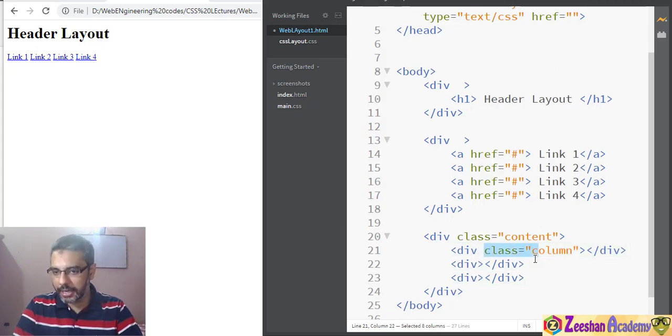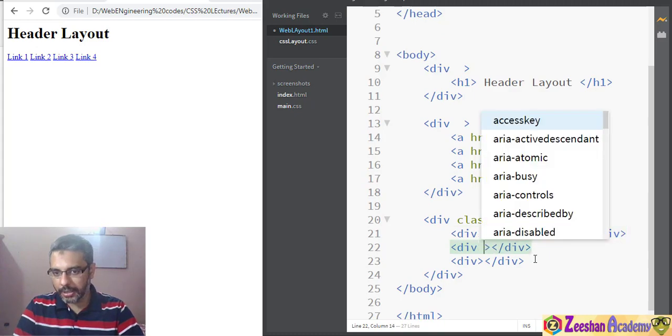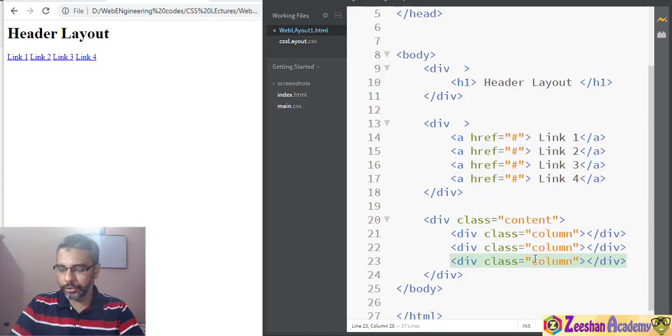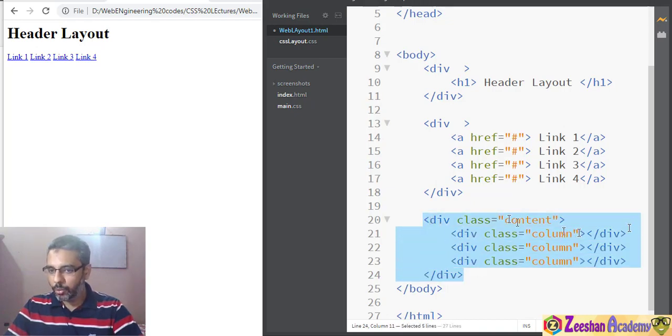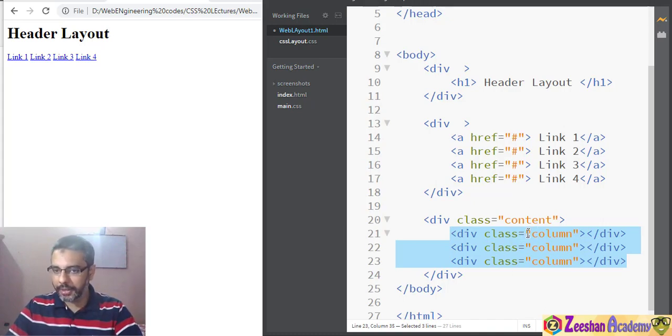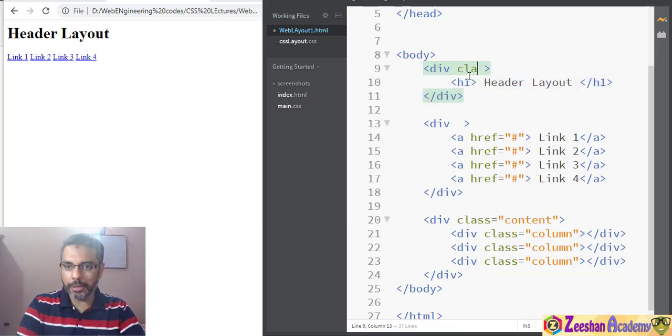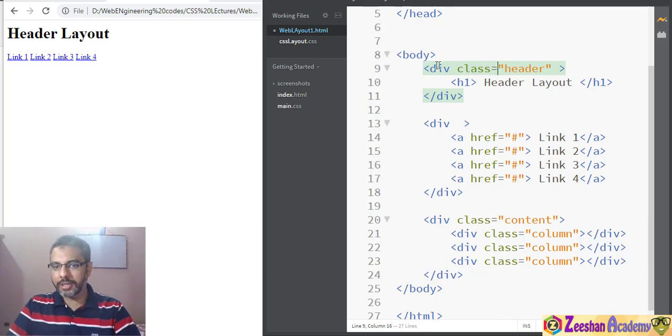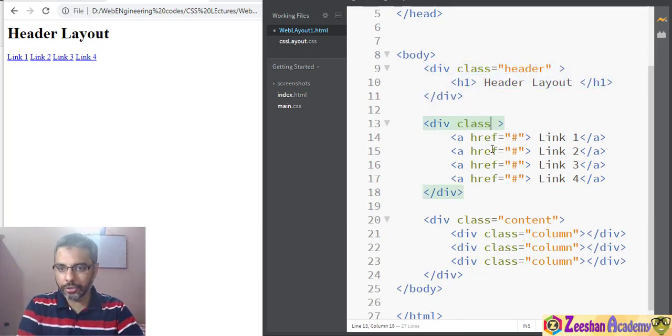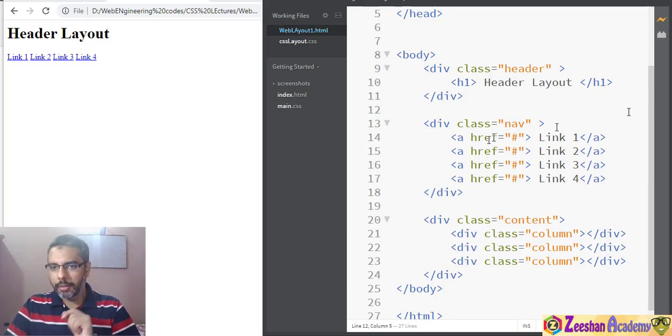Similarly, I can copy this class code, Control C, and paste it here, and paste it here. So now we have one main content area. Within that main content area we have 3 more divisions. I will show you how we work with that, and we have given them different class names. If I come back here, we have one division for header data. In this division I name it class is equal to, for example, header, and obviously we need to put this in quotation marks. So this becomes a separate division, and then for this division I give it nav.